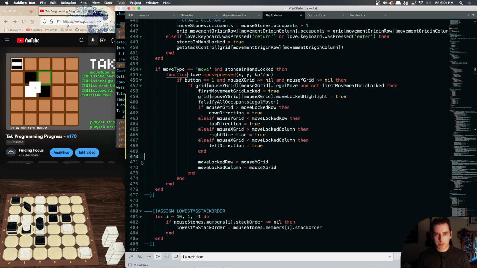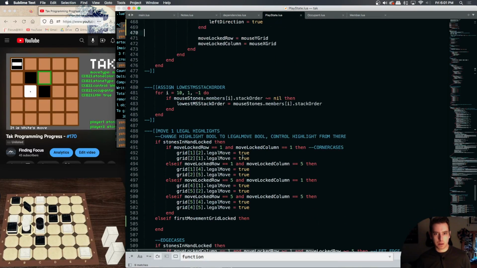Then we're going to be resetting our move locked row to our current mouse position. And then we're going to do the rest.